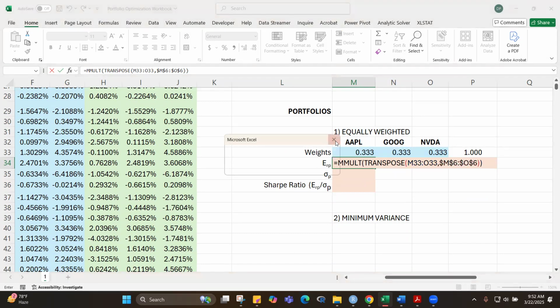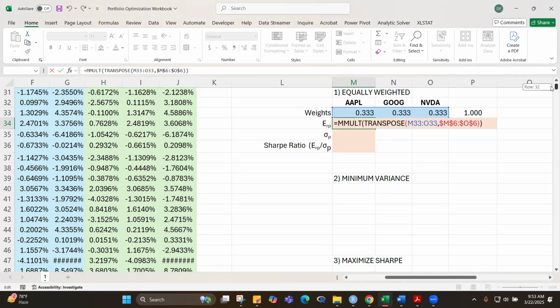And since this is a matrix, even if it's only one cell, control shift enter. Nag-error siya? Why? So this is 1/3. It will become 3/1. So 3/1 by 1/3.